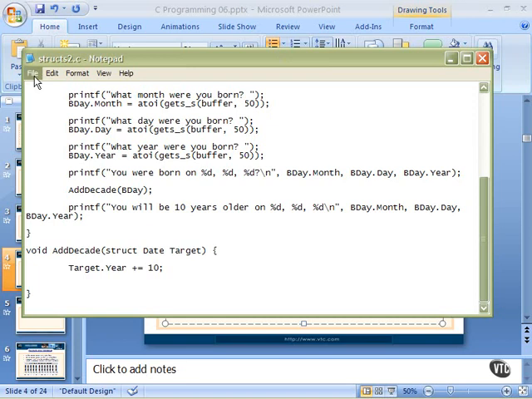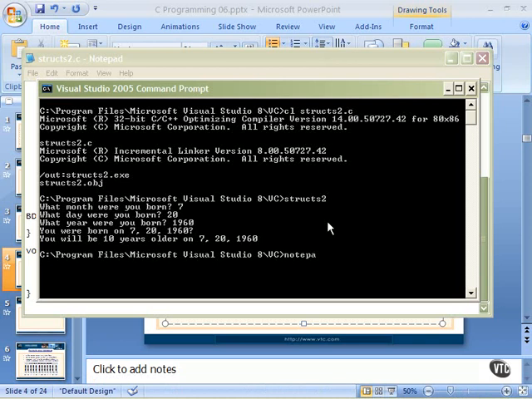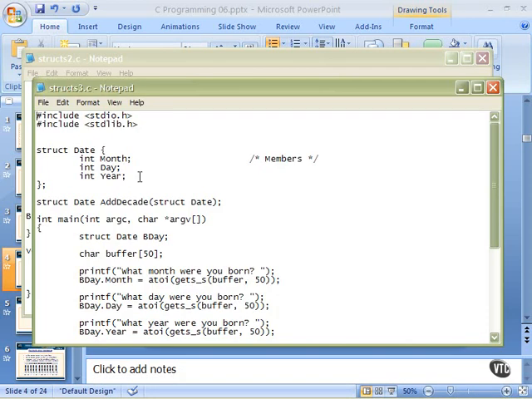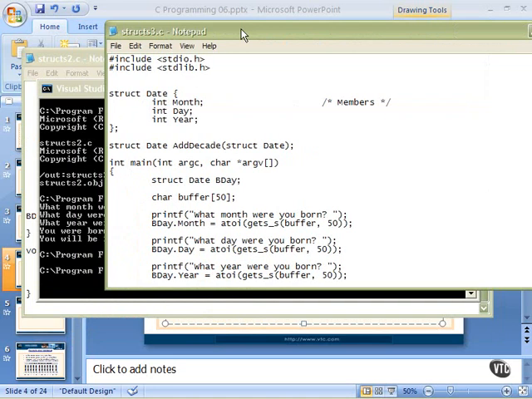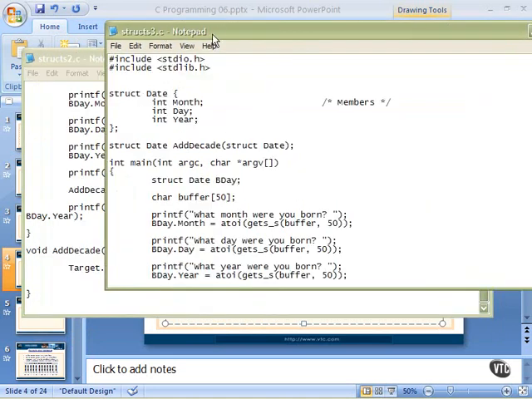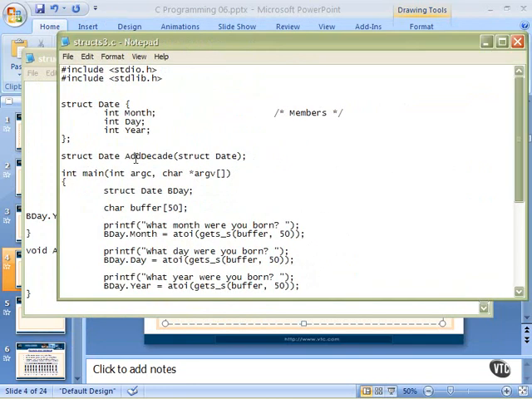Well, let's open another file that I already have here so you don't have to watch me type. Pick up structs3.c. Here everything is the same, but now look at addDecade. We changed it up on you here. Look at that, structs3. We have addDecade, and now it's going to be allowed to return a structure date. Remember we had this as a void before where we said it couldn't return anything. Well, now it's going to take in a date, and it's allowed to return a date.